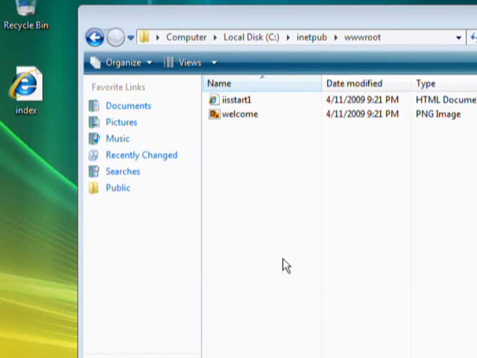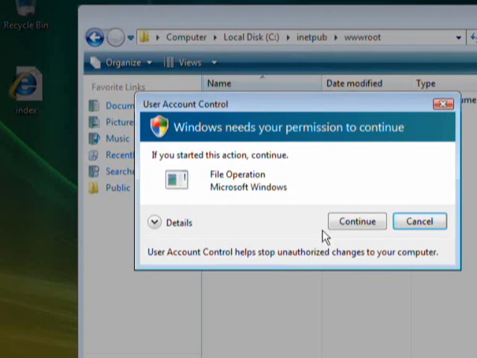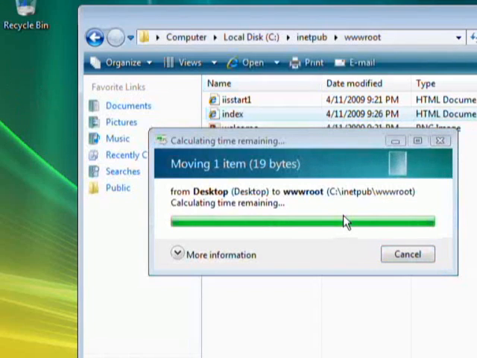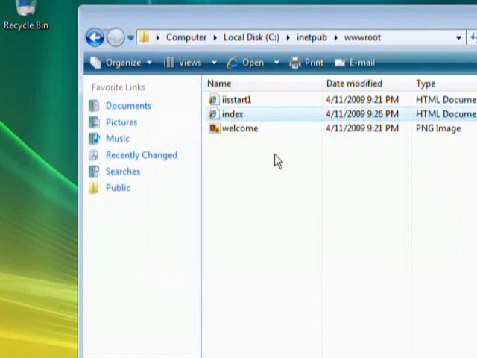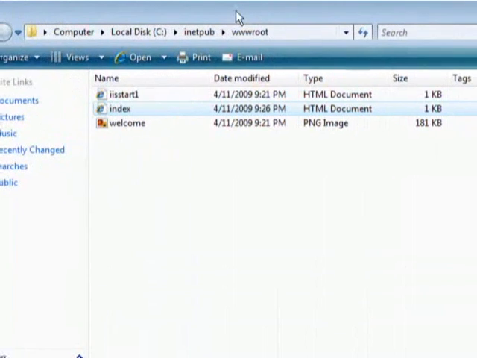Continue. Continue. There we go. So the Notepad doesn't want to directly save into that folder.